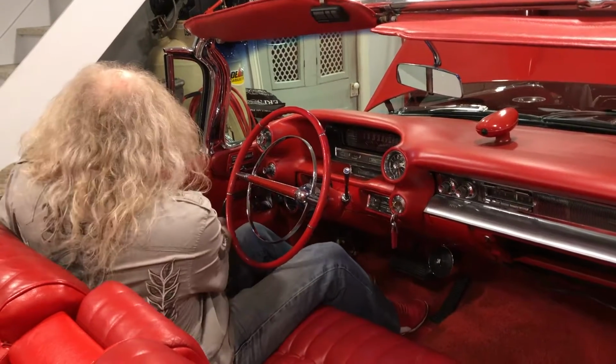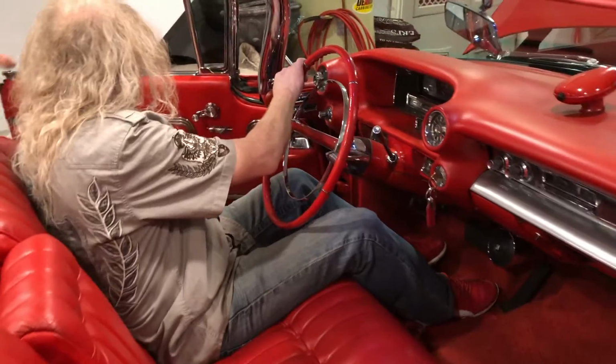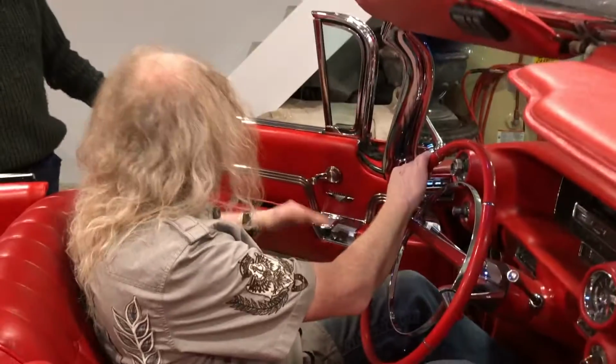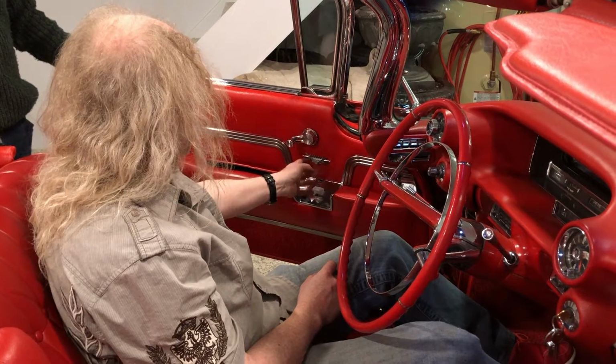Wow. My T-Bird's got the same door handles. Yeah? Yeah, and they seize. Same thing. I pull it up, I open the door, close the door, they're still like this. So I got to take apart the whole door. Oh, it's got a V.